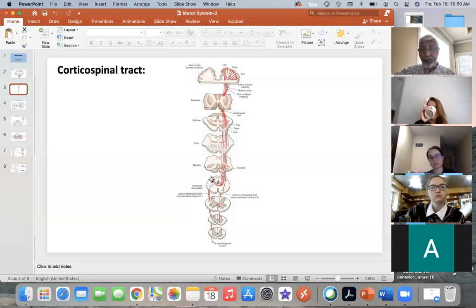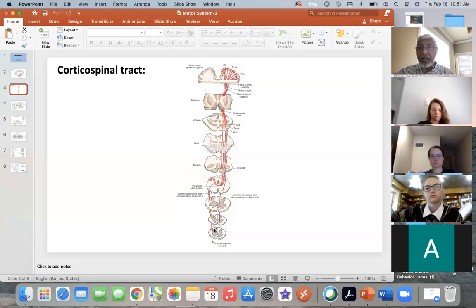So at the medullary decussation, okay, and then these fibers make an elevation. As the fibers travel through the medulla, they make a clear elevation on the surface of the medulla. That is called the medullary pyramid. As they travel through the medullary pyramid, we call them the pyramidal tract. Also, as I mentioned, when they arise from lamina 5 of the cerebral cortex, that lamina also contains a lot of pyramidal cells. So you can say they arise from the pyramidal cells, they occupy the medullary pyramid, and they decussate at the lower border of the medulla. Okay, and 10% or 20% of the fibers will remain on the same side. They will form the anterior corticospinal tract.